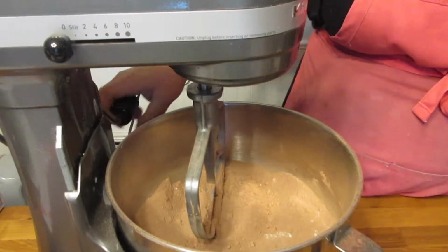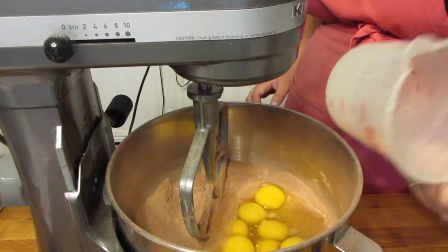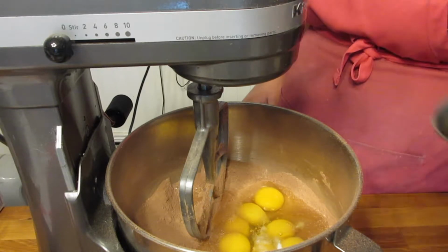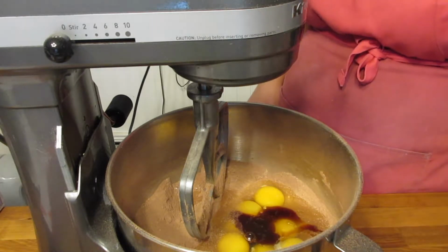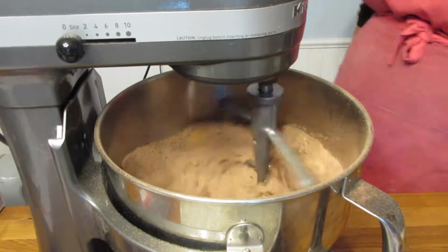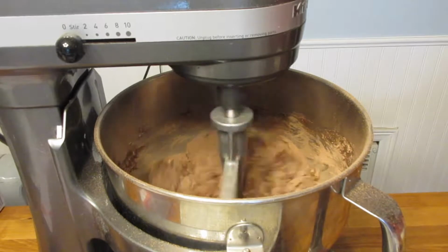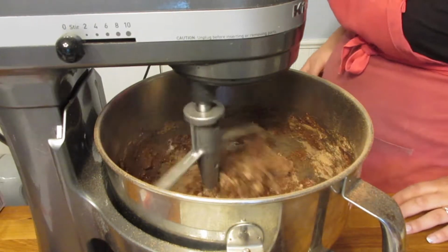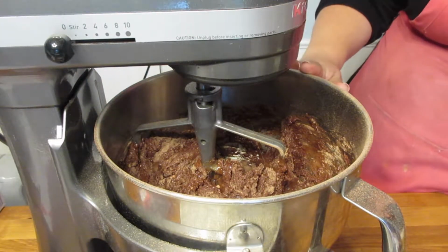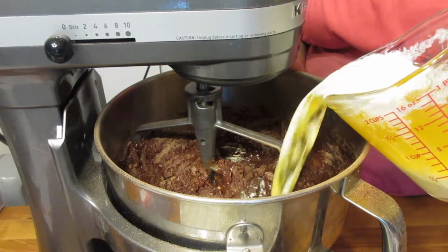Alright, now that this is mixed together, we are going to add to it our cracked eggs, our salt, and our vanilla extract, and get those mixed together as well. Now I know it looks a little unmixed here, but we want to stop at this point as it starts to just come together. And we are going to add in our melted butter.